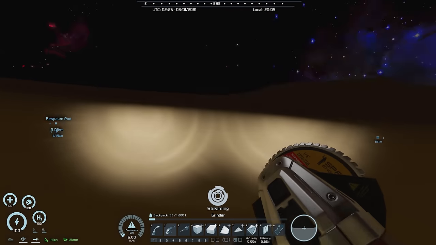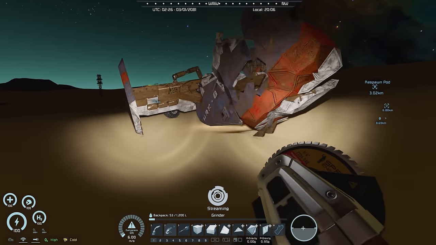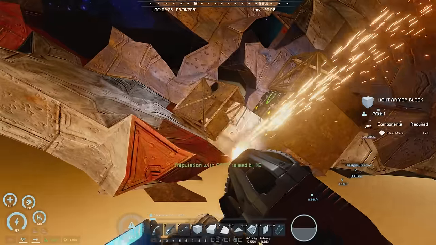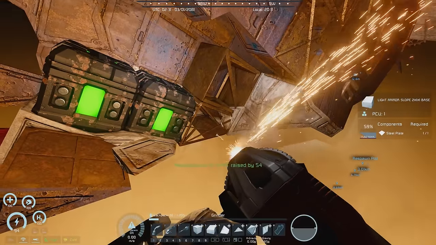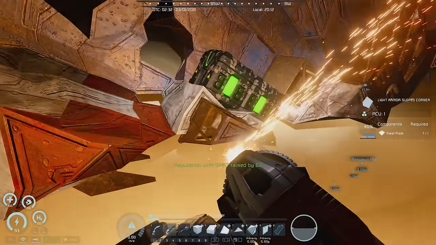Is there more of this? Where's the rest of it gone? This has a baby battery in it, but I don't think this has much else. Oh, pair of baby batteries. These are intact, so I might as well take them because that's some free power. I don't think there's anything else here to be worth taking, though.